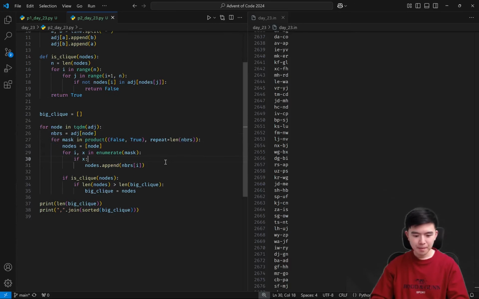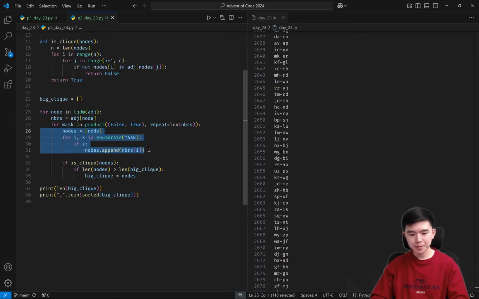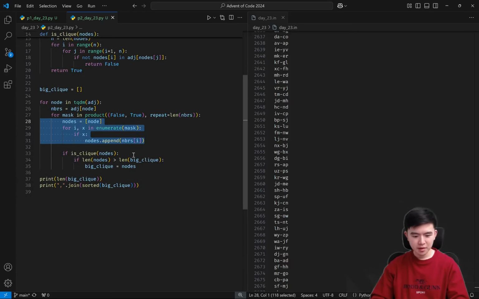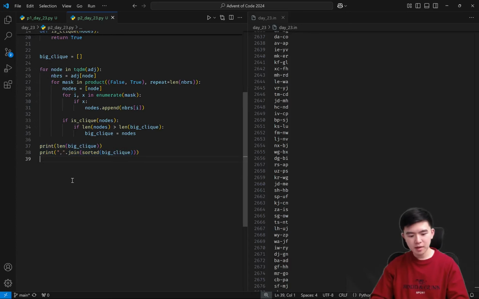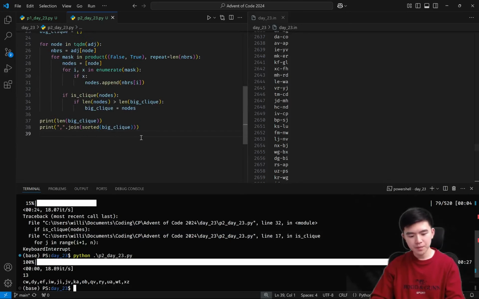Then we have a list, which we fill with the nodes that correspond to true in the mask, and that gives us our purported clique. We check if that's actually a clique using our function, and if it is, we update the biggest clique if our found clique is bigger than the current biggest. At the end, we print the length and join the answer with commas.